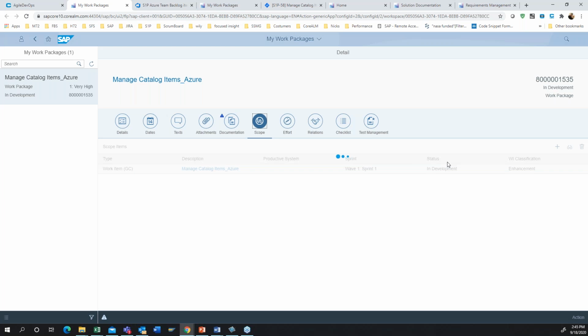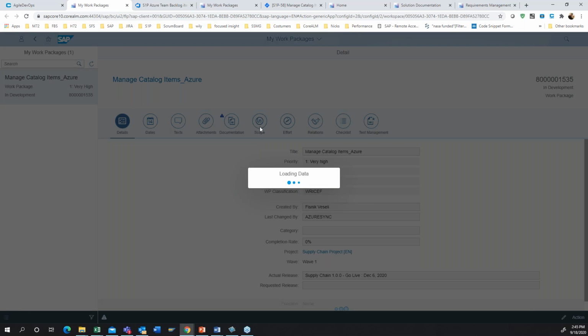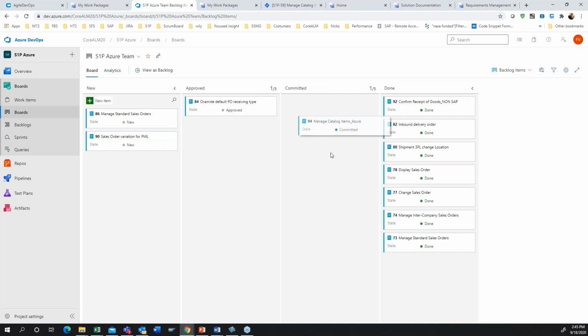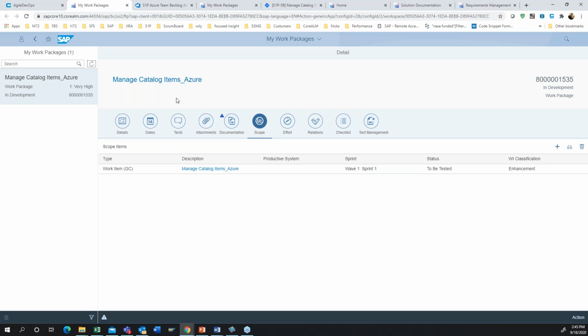I'm just moving things around to see how everything flows together, but all these statuses get changed automatically. You don't have to come to Solution Manager to look for anything. Everything will reflect automatically when you move it there. See, it goes to be tested, and if I get it done, it will go to successfully tested.